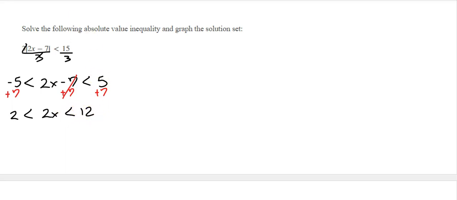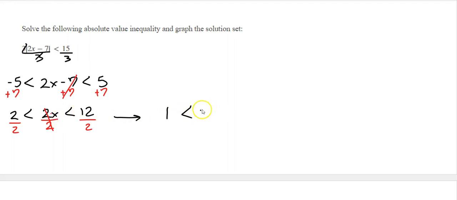Okay, now we have a multiplication here. We still got to get that x by itself. I have a multiplication right there, which means I can just divide off this 2 to everything. Remember, what I do to here, I have to do to everything. So that reduces that down. And what we're going to be left with is going to be 1.